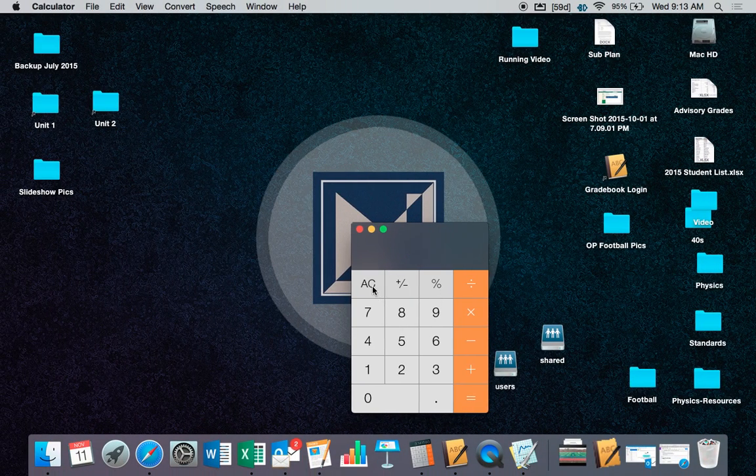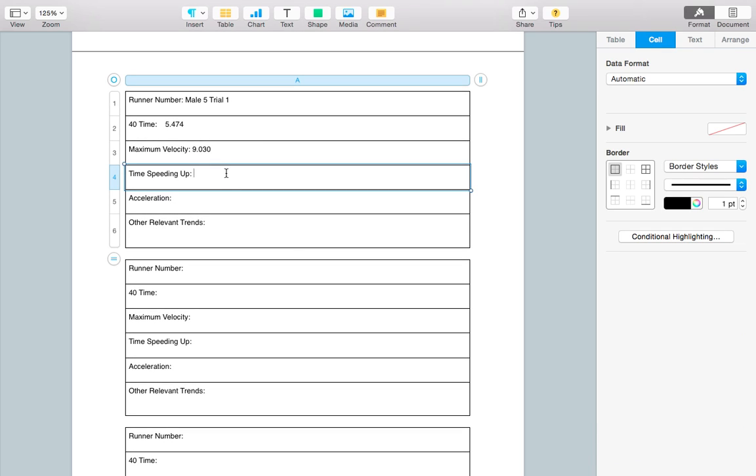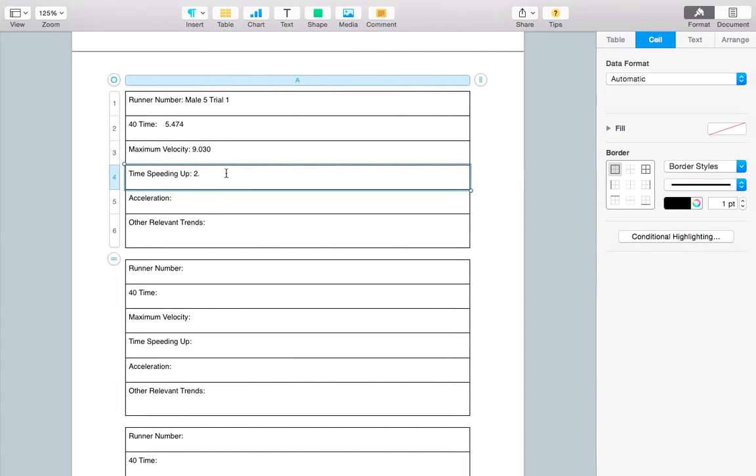And so when I do 8.008 minus 5.806, I get 2.202. So what that means is it took my runner 2.202 seconds to speed up to a constant speed. So he was increasing his speed for 2.202 seconds, and this velocity was yards per second.